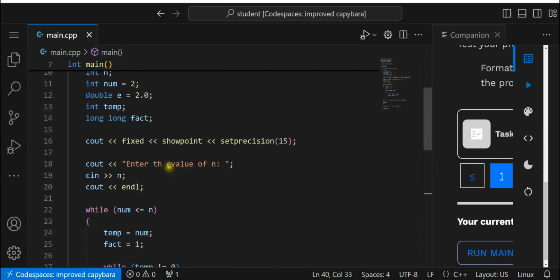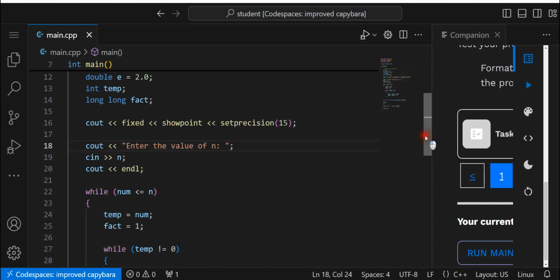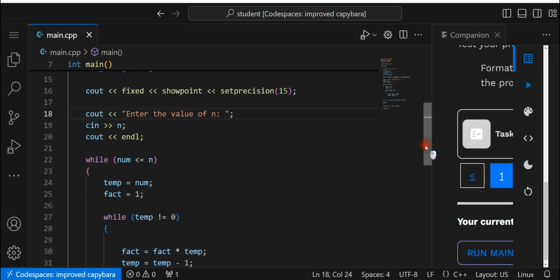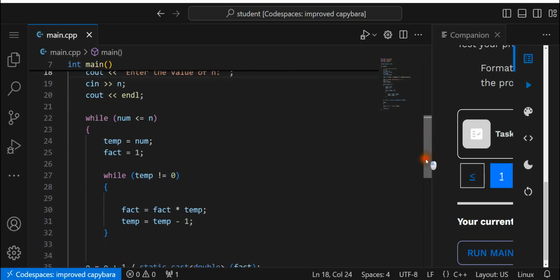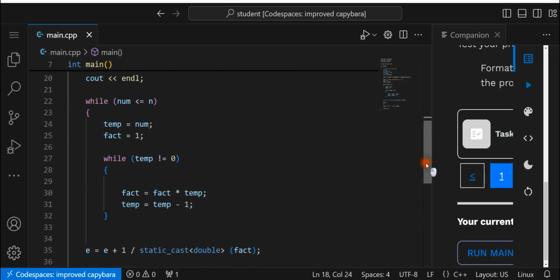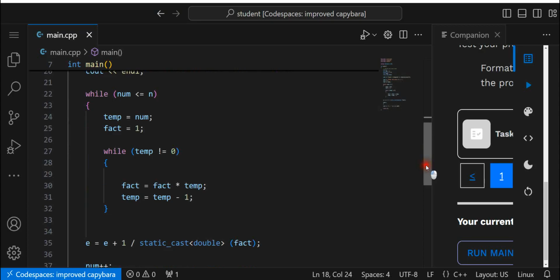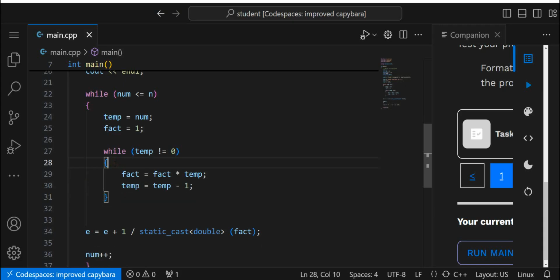Alright, enter the value of n, while num less than or equal to n, temp equals num, fact equals 1, while temp does not equal 0, fact equals fact times temp, and temp equals temp minus 1.